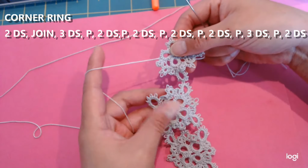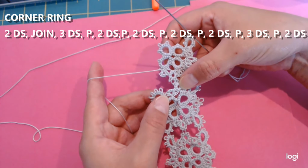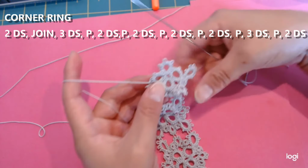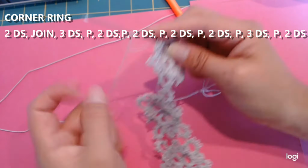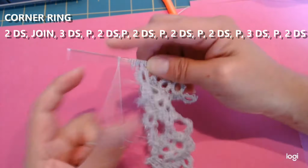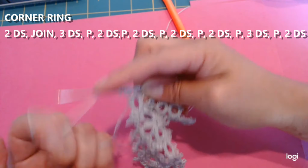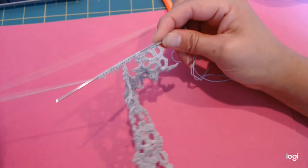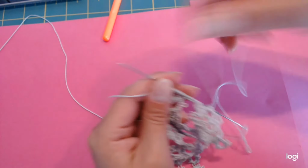And what I'm going to be doing is attaching it to my work that I have worked up already. And I'm going to attach it to, again, 1, 2, 3 to the third one from the center. And this one's going to be attached from the third one from the center as well. It's going to be exactly the same as a second corner ring. And then picot and 2 double stitches to finish our ring. And this is what it looks like when it's attached to another square or diamond. And let's go ahead and close this ring.